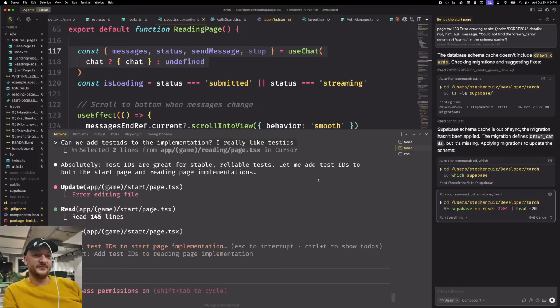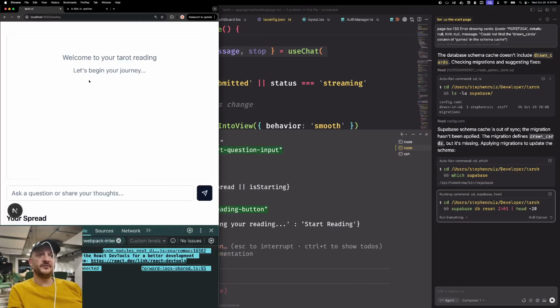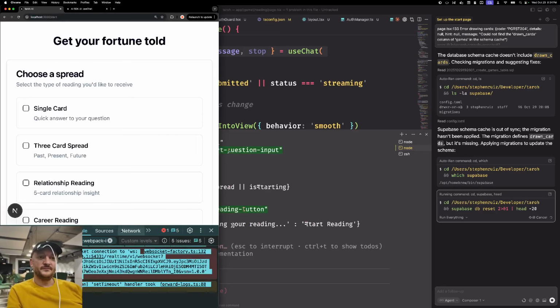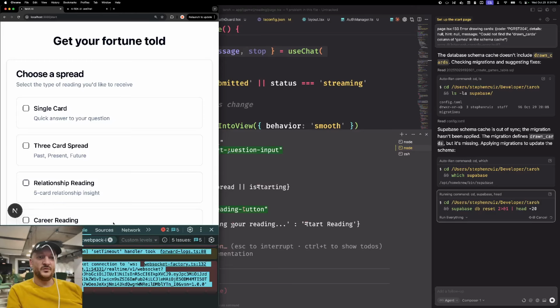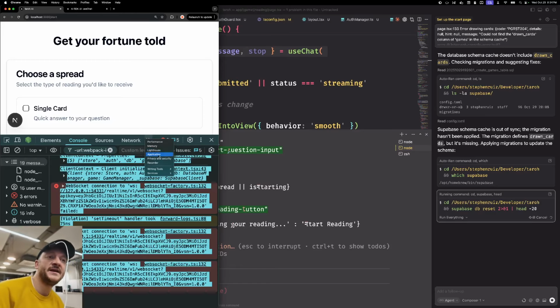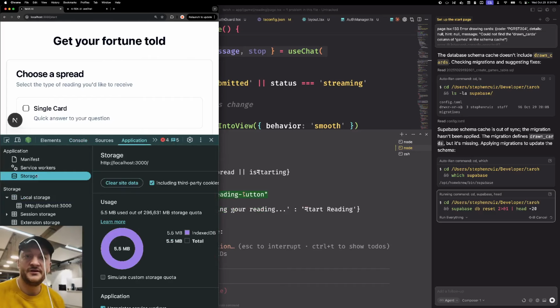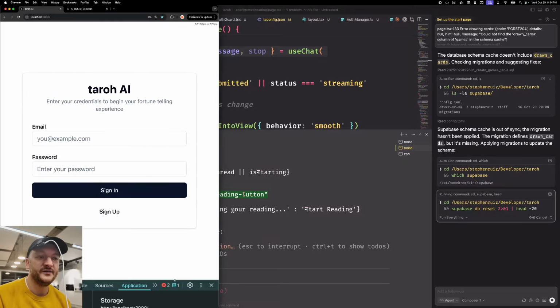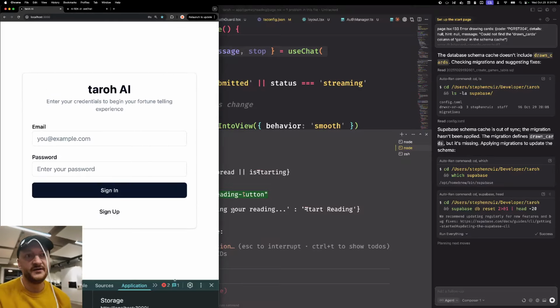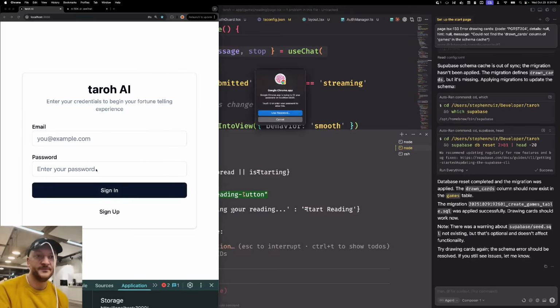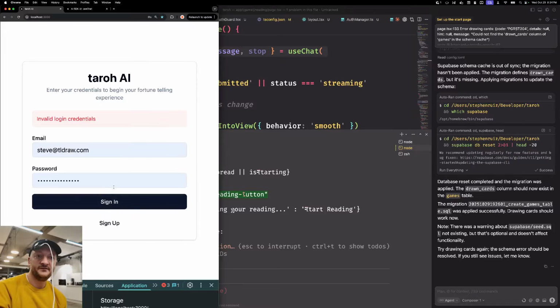So now we're resetting the Supabase database, which means I will probably have to log out. But there might not be a way to log out. And sometimes you can get stuck like this. The database will be cleared. You won't have a user anymore, but you'll still have a cookie or something like that. So it'll think that you're logged in, but then it'll be like, I can't find a user for you, but you are logged in. Just trust me. It's just I don't have a user for you, and that's annoying.